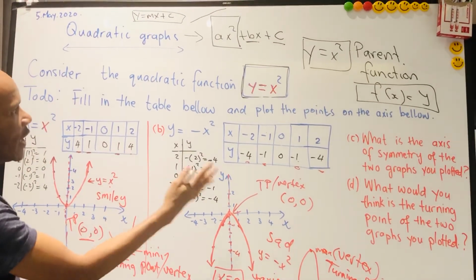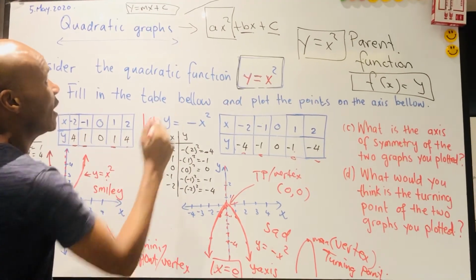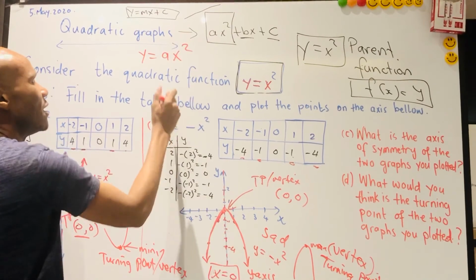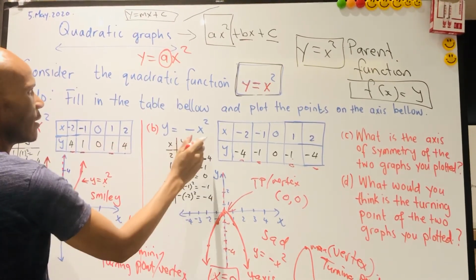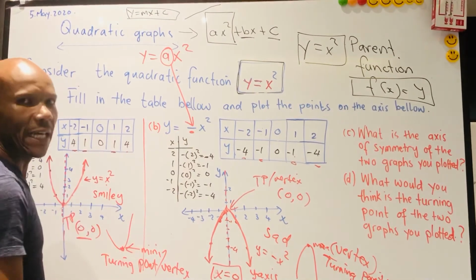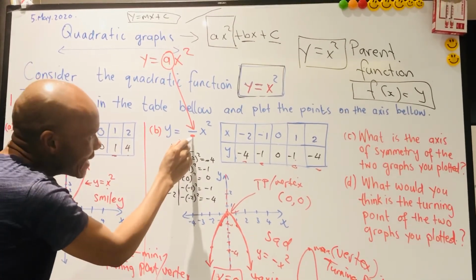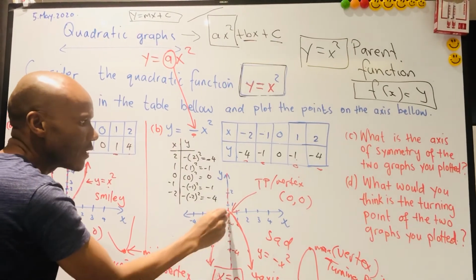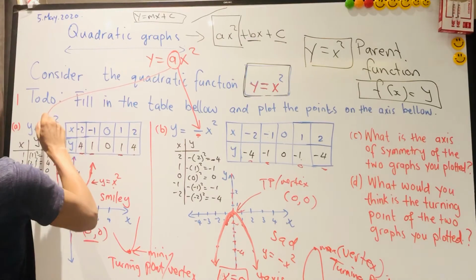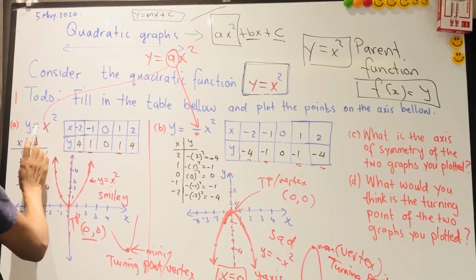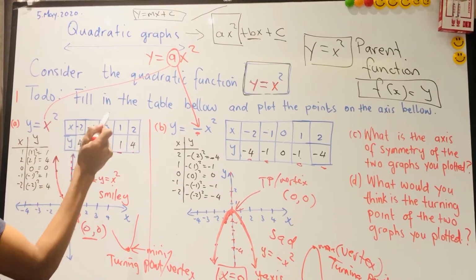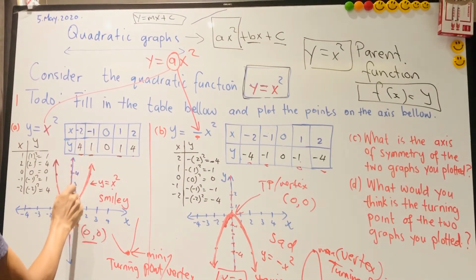So I'm sure here you did understand, but there is one part. Here we said y is equal to ax squared. Look at my a there at that point. Look at my a. My a is what? My a is negative. So if my a is negative, my graph will face down. And look at my a there. There's just 1, right? So it's a positive 1. So if my a is positive, my graph looks up.